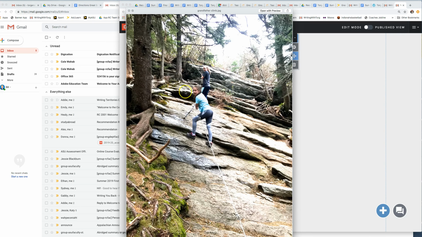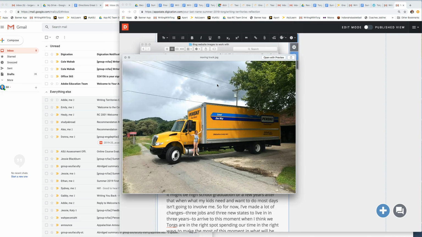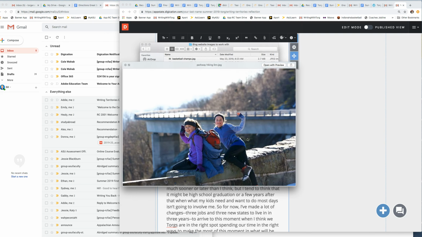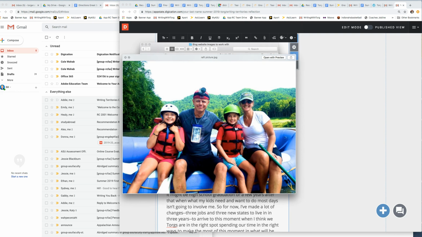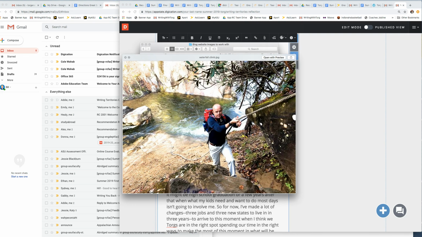It's not so busy. Here we are at Grandfather Mountain. 3 moves in 3 years. There's my daughter Isabel with the moving truck at the rental. Hiking Linco Viaduct when it's closed in the winter. Rafting the French Broad River. There I am at, not quite, I guess it's Harper Creek area. I might have to look that up again.